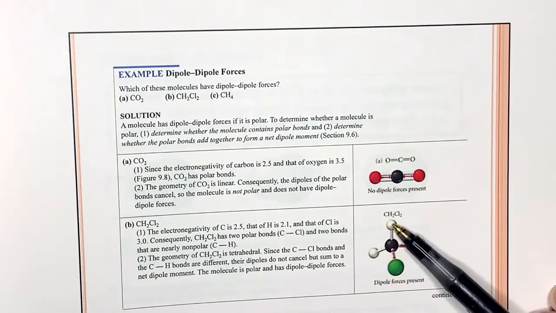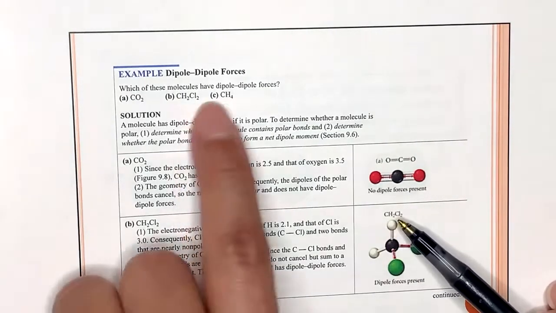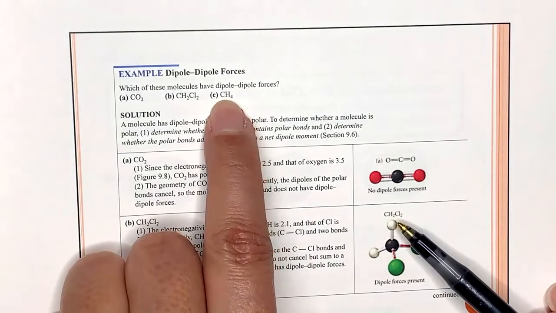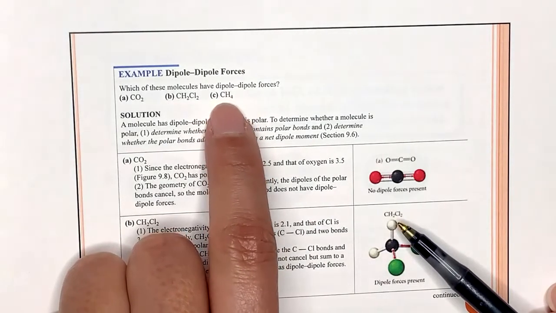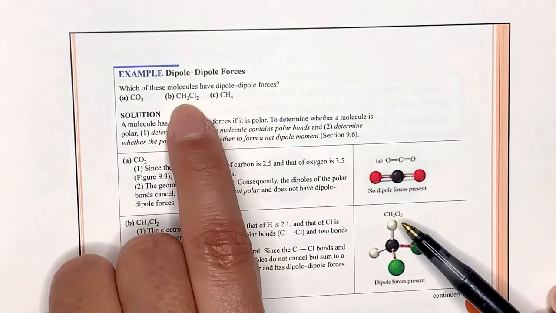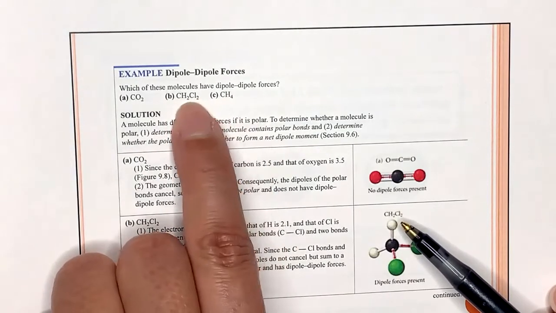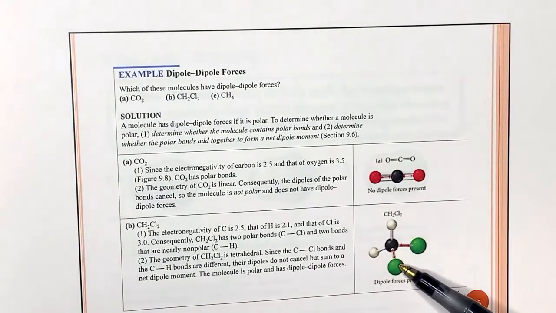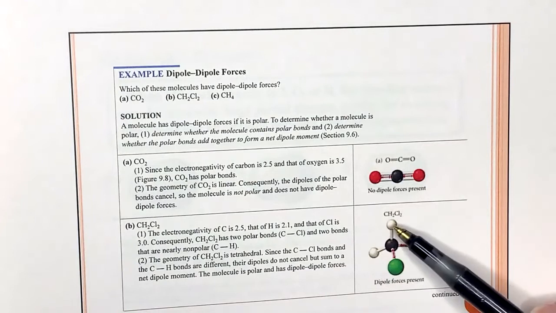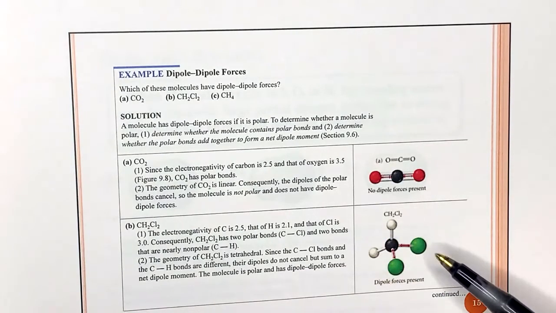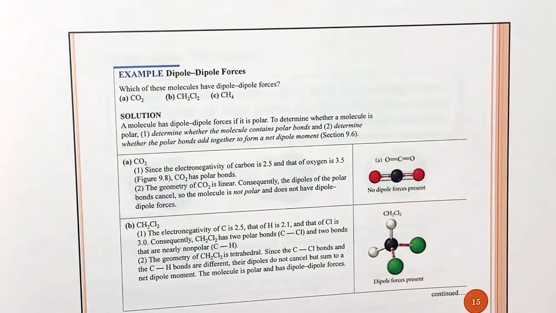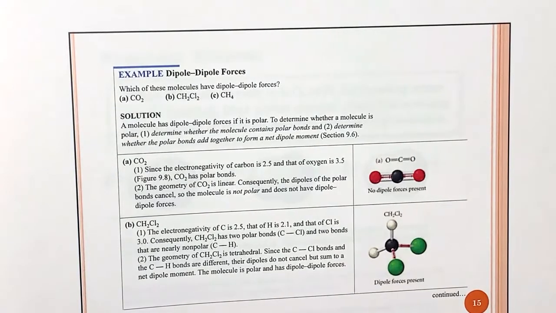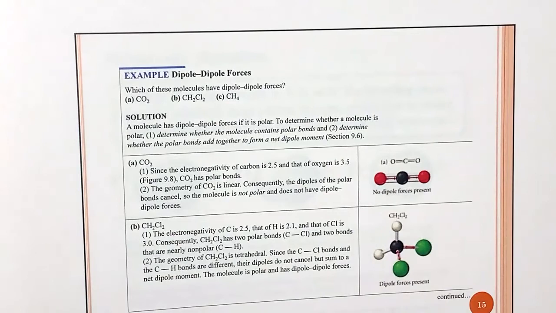Now CH2Cl2, remember we just take the CH4, and that one's nonpolar. So all CH4 is nonpolar, so that one here has no dipole-dipole. But for this guy here, all you do is take two of the H's and replace them with Cl, and that's what happened here. When you have that, the C and Cl bonds are polar bonds. So this side is permanently the negative side of the molecule, and that side is the positive side. So this one has a permanent dipole. Therefore, there's dipole-dipole force for CH2Cl2, which is methylene chloride, or dichloromethane.